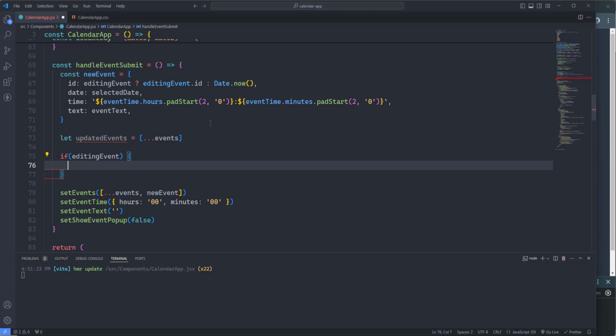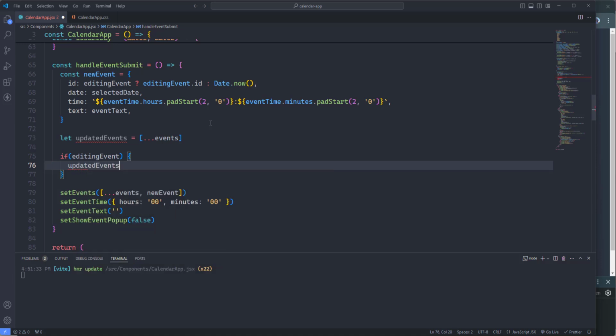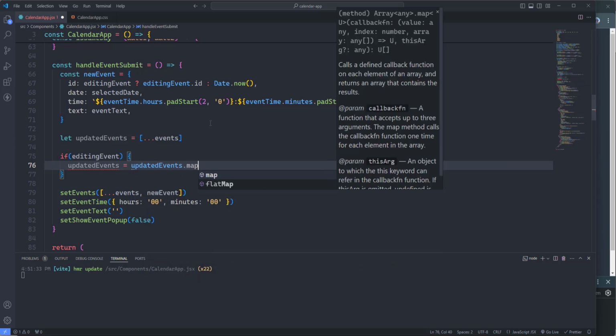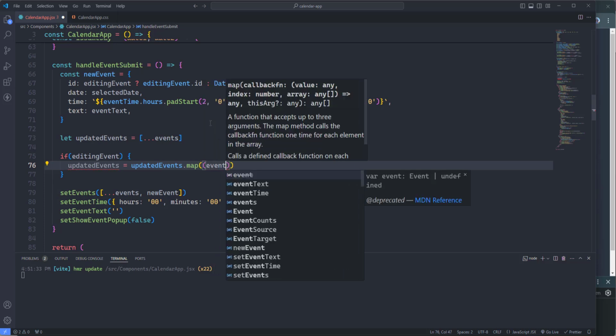And the next thing that we have to do is to update the existing event in the updated events array. So we need here updated events, and it should be equal to updated events followed by the map function. We need here a callback function with the parameter event.